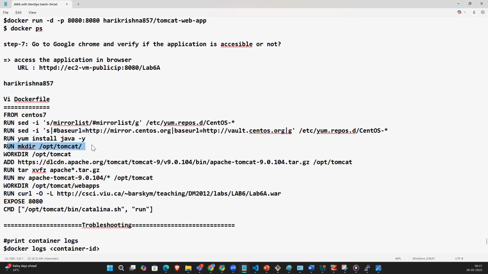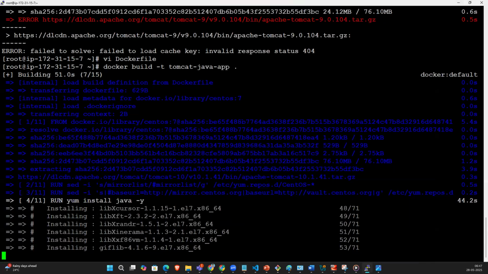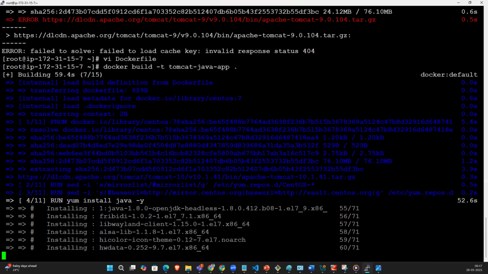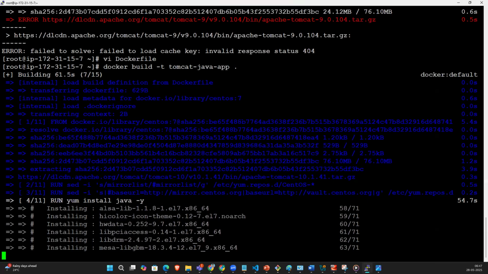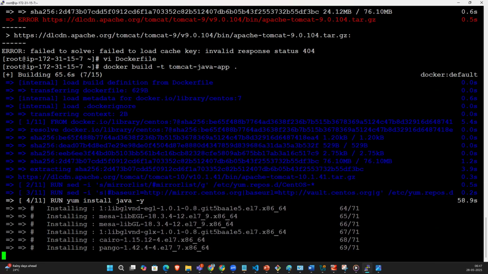Once it is done, it will create the directory, then go to the directory, then download this one, then move it to webapps, then download this one and expose Tomcat. You see, 7 steps are completed.